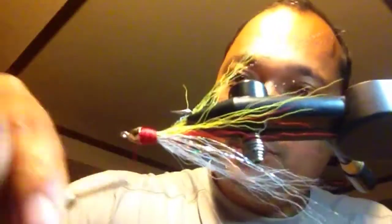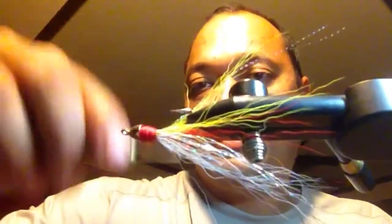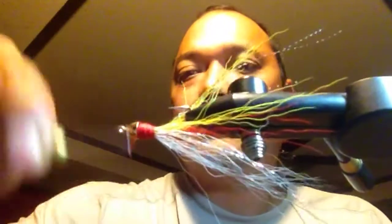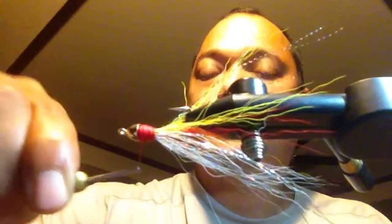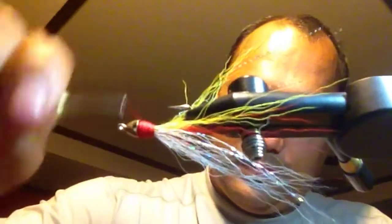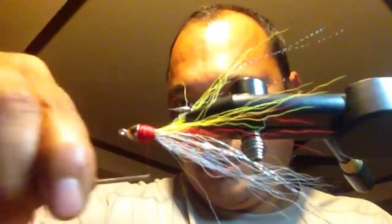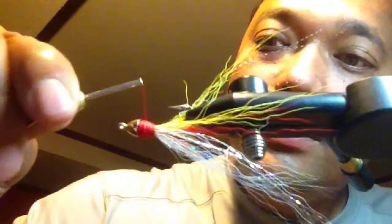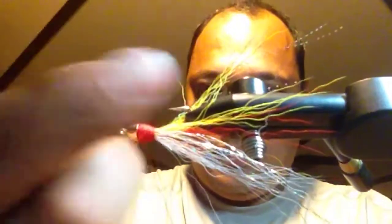Trying to make this head look pretty. Really makes the fly. And as soon as you whip finish this, I'm not going to show you on this video, but I am going to epoxy this. You know, on these tail races, you got all those rocks and everything. You can't get away with not doing it. Pretty much have to do it. Whip finish.